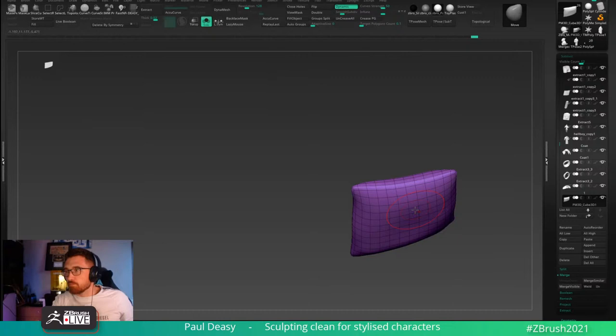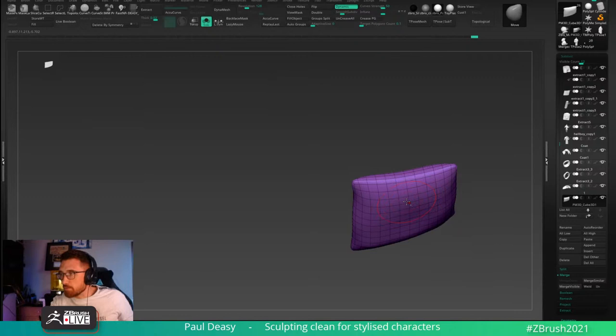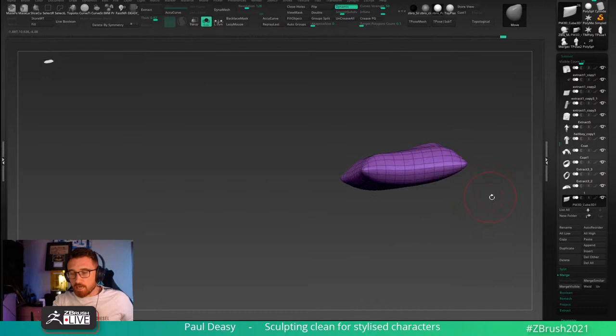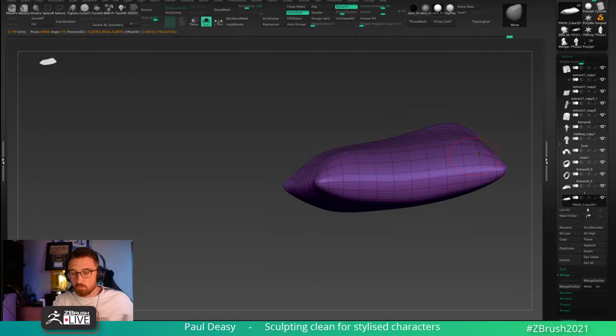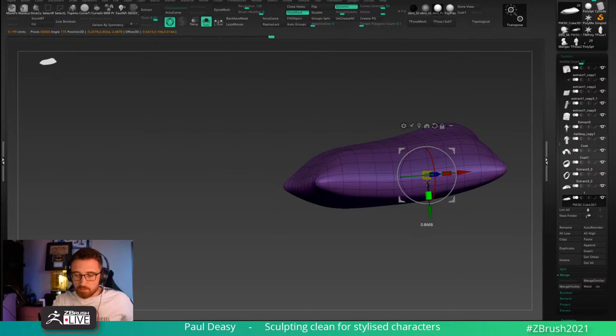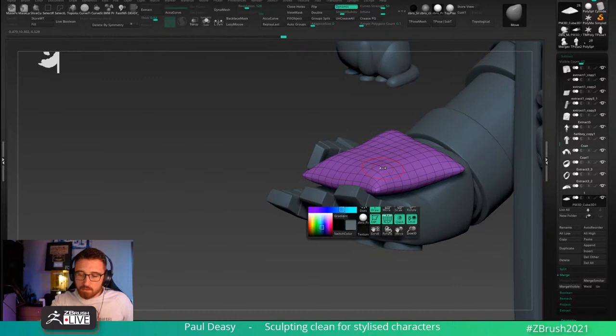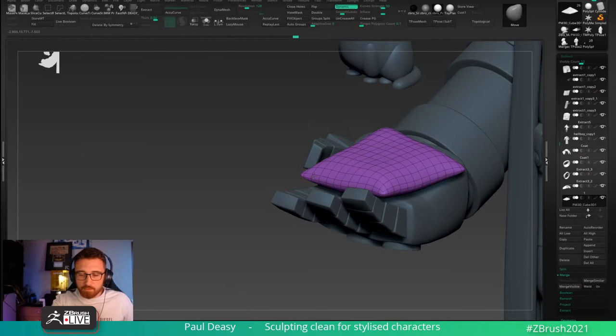Jeffrey, hi. Paul, love the work. Question: how important is topology in animation? If so, what sources can you recommend where we can follow proper topology so we can animate our characters? Topology is very, very important in animation. If your character has not got at least decent topology for animation, then you can't animate it. And there's a lot of ways to do topology. A lot of ways, and you need to practice it over time as well.